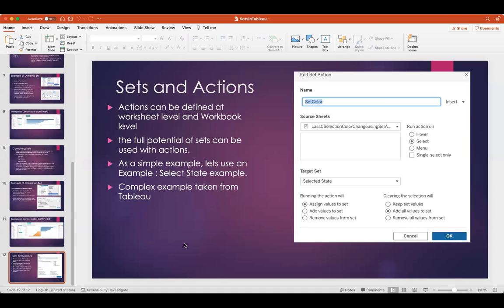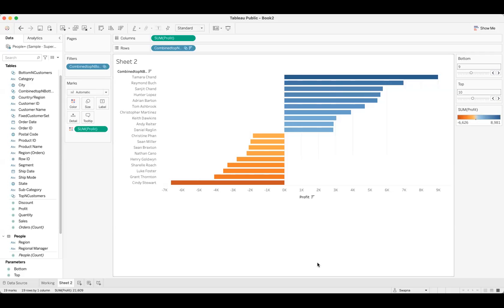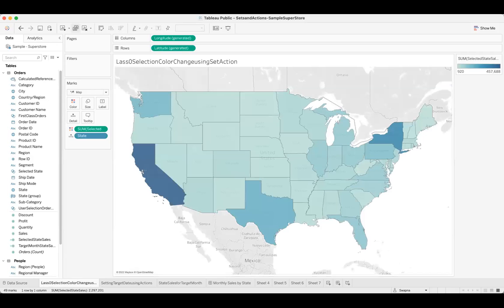Okay. So sets and actions, I didn't have much of it written, but I can show you in Tableau. Actions are something you perform, like in Amazon, for example, where you hover your mouse on some specific color and the item shows in a bigger view. So you are using your mouse to perform an action to highlight a particular area. Something like that is what you can achieve with actions. I did not completely explore it, but I will show you examples of what I did.